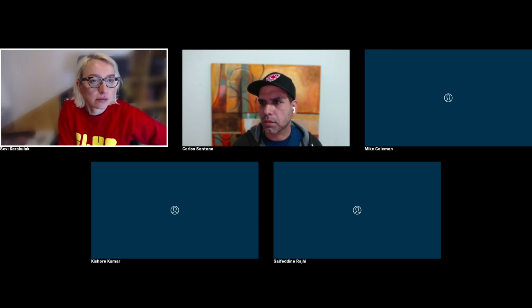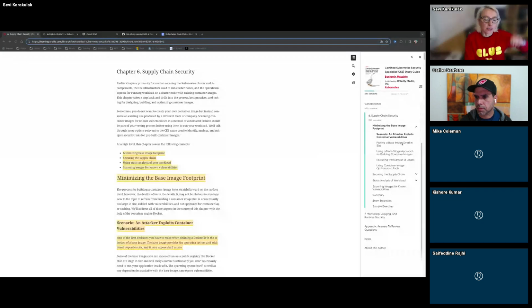This nice environment. Okay. So, yes, everyone, today we're going to look at the supply chain security chapter, and we have been, in the previous chapters, discussing securing the Kubernetes cluster and the components, right? But now we're going to take a step back and take a look at the wider picture of the image lifecycle and how we can make it secure.